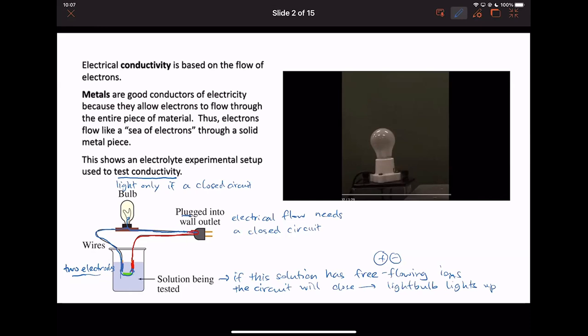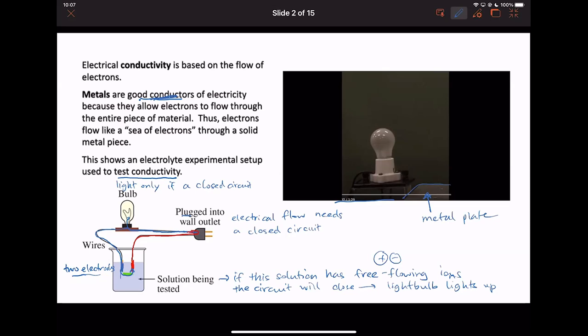So metals, we know, are good conductors. So this diagram in this video is the first actual conductivity test, showing putting those two electrodes directly onto a metal plate. So this is a piece of metal right here. And we know that metals can conduct electricity. It's not an aqueous solution. It's just a piece of metal, and metals can conduct electricity like electricity being conducted through this wire. So wires are made out of metal.